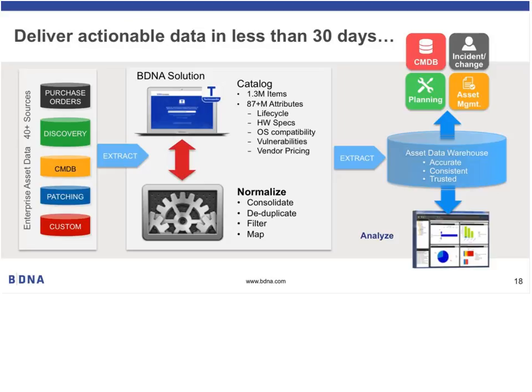We're not an ITAM tool. At the end of the day, what we are is a data management tool. And we feed ITAM solutions like the ones inside ServiceNow, and other more complex solutions like Flexera and Snow. But at the end of the day, what begins to happen is once that clean data becomes utilized and presented inside other IT organizational meetings, people go, where did you get that? Oh, it came from here. Really? Well, can I take a look at that? And then when they find out that you can begin to attach or enhance the assets with additional content data, and that's something that's very, very unique to BD&A, that's when the aha moments begin to open up.